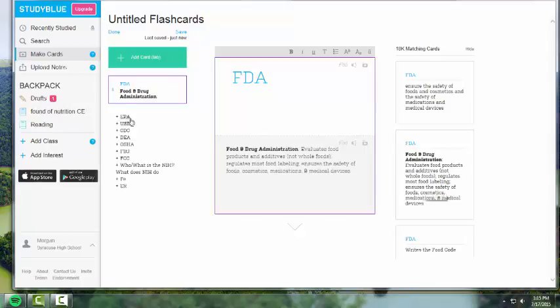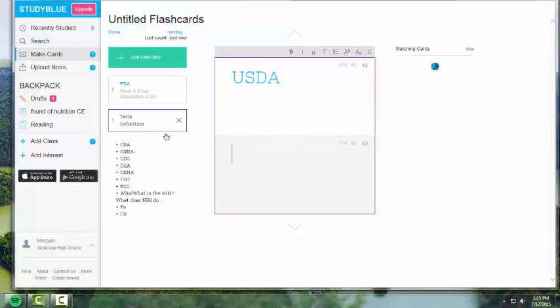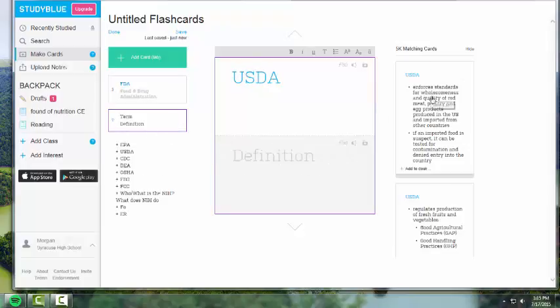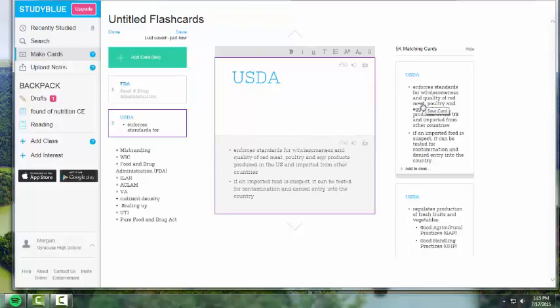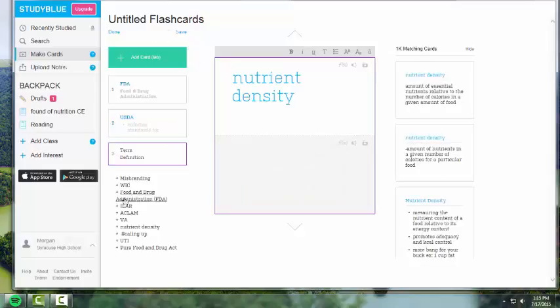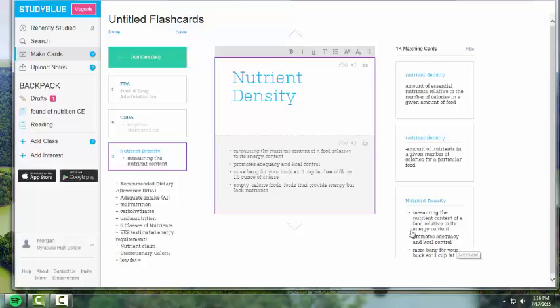And then over here, they're going to say, okay, well, we're kind of figuring this is what you're doing. So they put together, these might be some other things that you want to do. And I think USDA would also be an appropriate one if we're talking about associations related to that. I might do nutrient density. I don't really like that one, so I'll do this one.